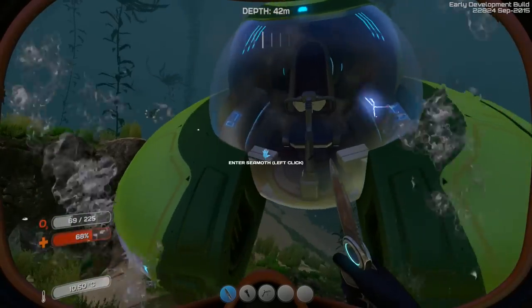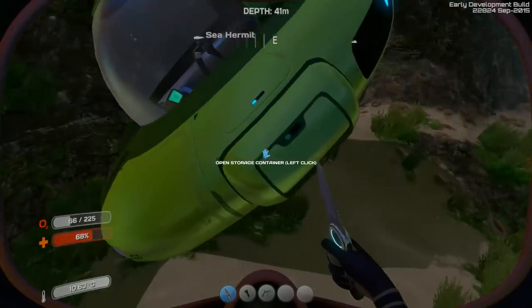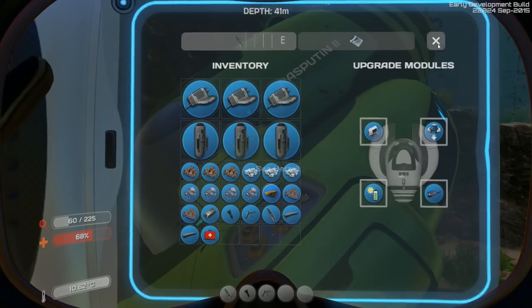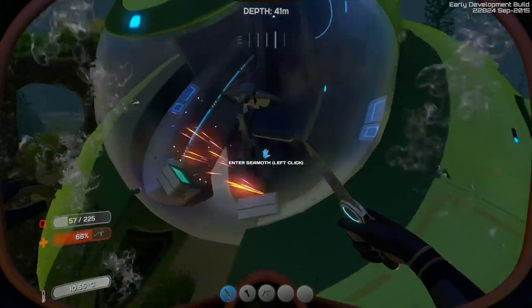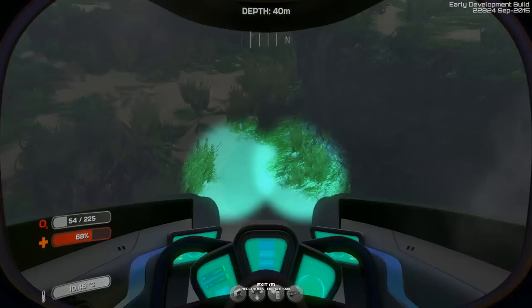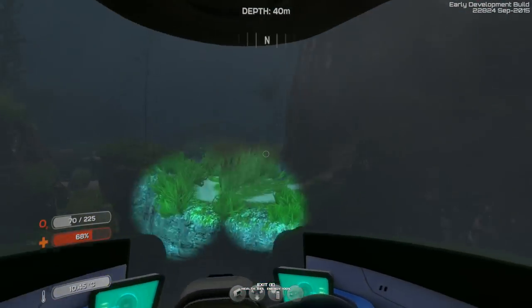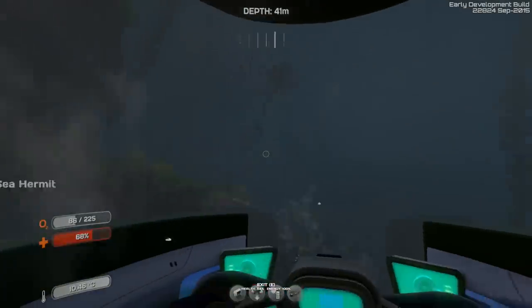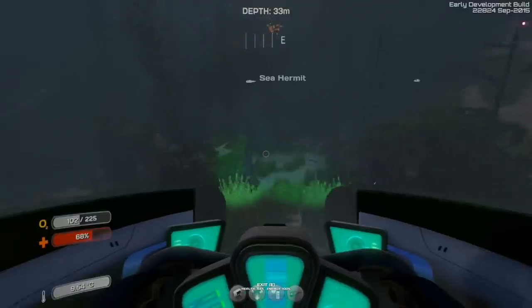Now, one thing I want to see. You see how now it's sparking? So that's a thing. And then also, they've made it to where these are all nice looking. They got nice little containers and stuff, so that looks cool. But you also notice it's sparking, and when you're inside, it also sparks. So let's head back to the base. Where is the base? Sea Hermit. How did I not see that the first time?